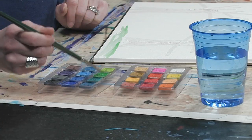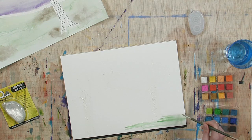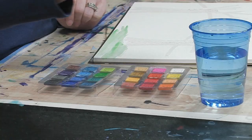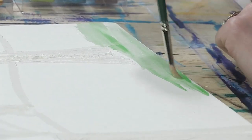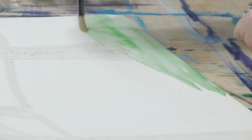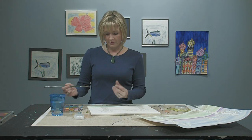When you're painting, it's important to take your time. I don't want a lot of scribble scrabble. I want you to use nice, even strokes. We want to have a nice product when we're done. You want to have something that you're proud of. So I'm using some green, and already you can tell when you go over the Rollerbond adhesive, it's kind of beading up over that because it is resisting the paint.